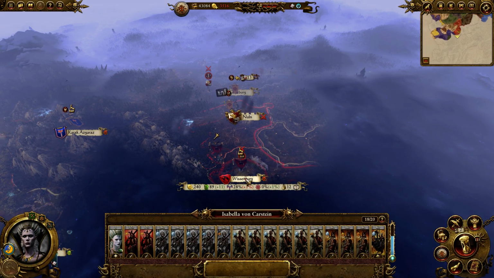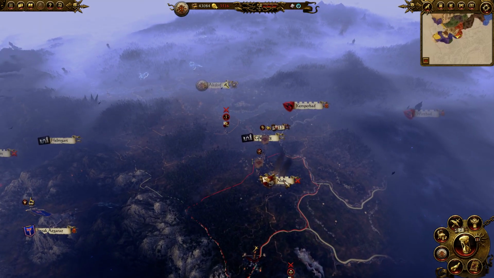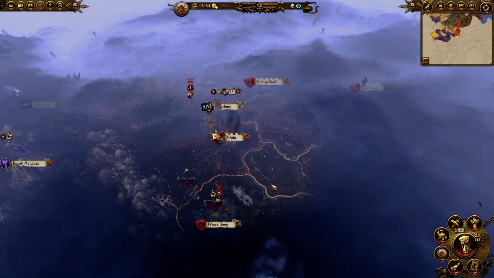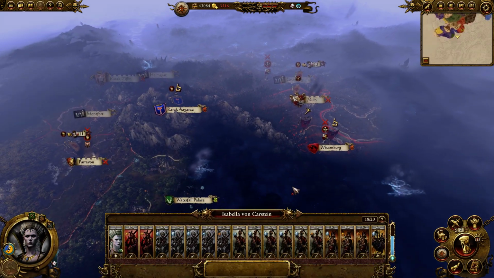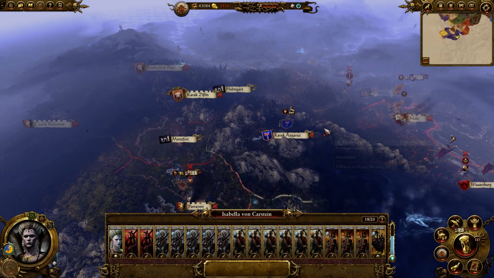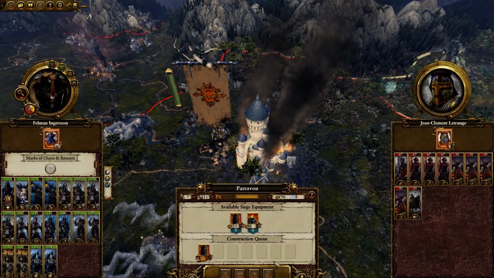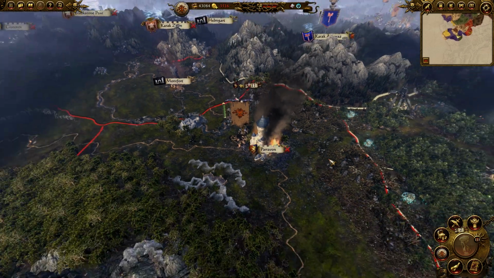I wonder if they just wiped out Kyle. That'd be kind of funny. Kyle, I don't even get to fight Kyle. It looks like the von Carsteins have just taken him out already. And yeah, we gotta wait a turn for that. Weaklings.